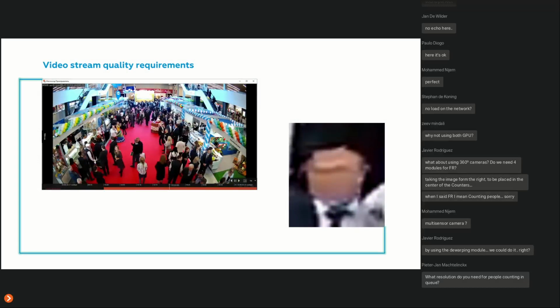So even though the quality looks okay in general, you cannot expect to be detecting faces anywhere farther than the middle of this image. The people that are in the front will probably be okay, even though they look kind of blurry as well. But the ones further away, there's no chance of detecting them whatsoever. Let me put it that way.